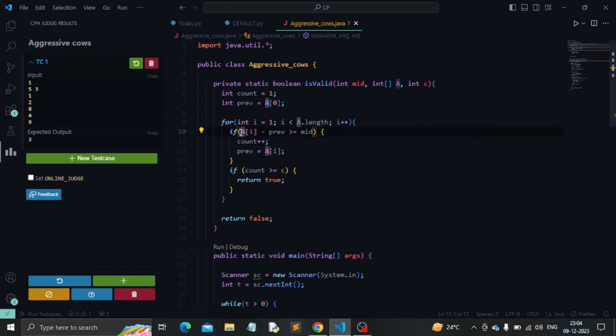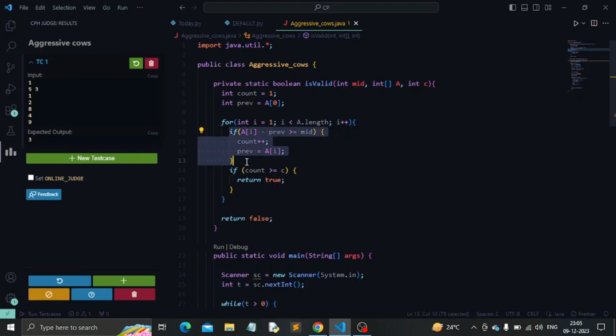So we are checking if the difference between the current stall position and the previous stall position is greater than or equal to mid, it means that it's okay and we can continue because we want to maintain a minimum distance of mid. Hence, I'm incrementing my count because it means that I will place my other cow in the current stall, and I'm updating my previous variable to the position of the current stall, which is A of i.